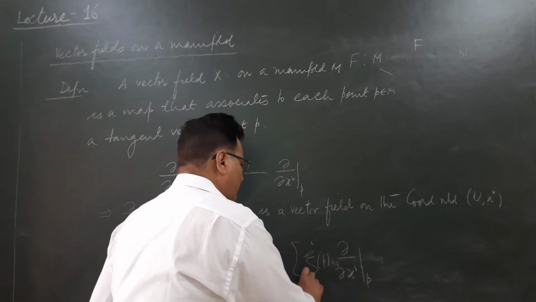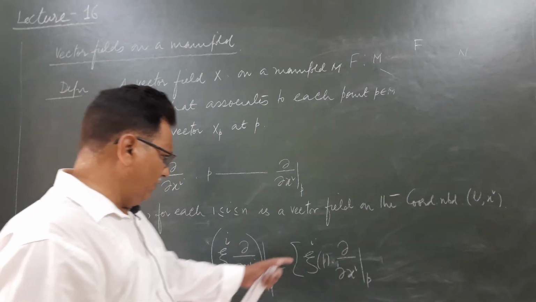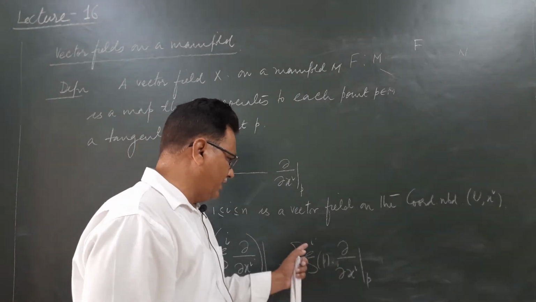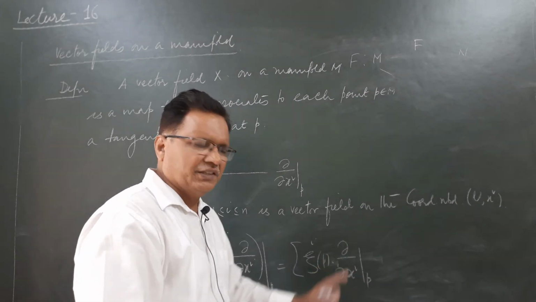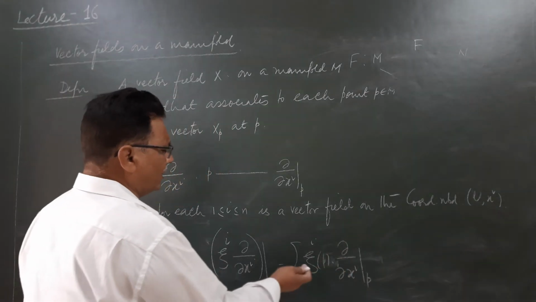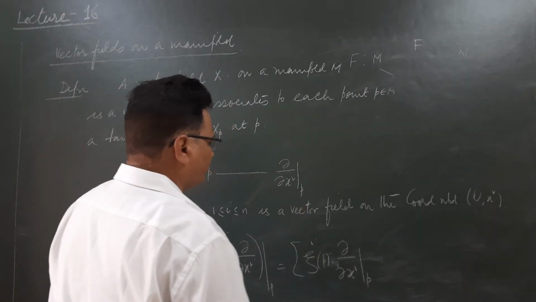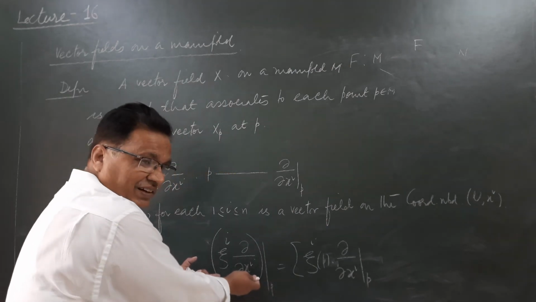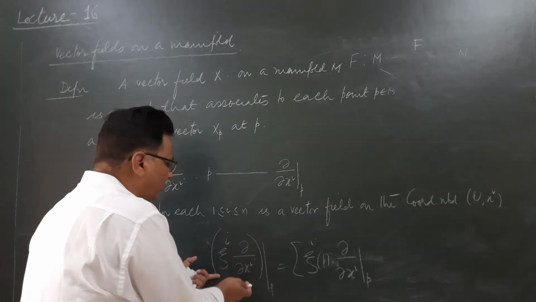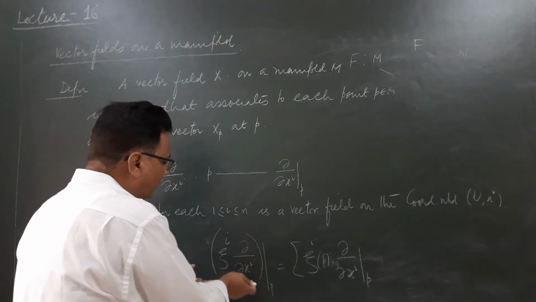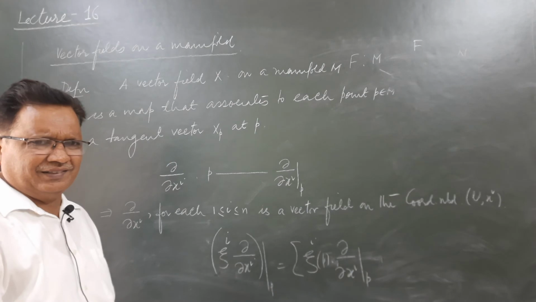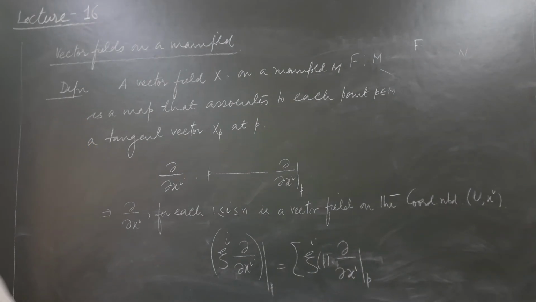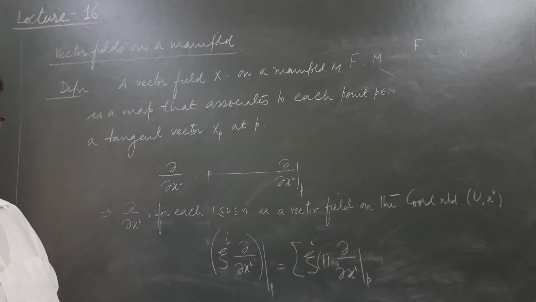Summation is understood. This is our convention whenever i is a dummy index, because the i indices are the same, summation is understood. We do not write the summation, but it is always there. So this quantity in the bracket is a vector field. Not only is ∂/∂x^i a vector field, their linear combination is also a vector field. So in fact, you can write down a local expression of a vector field.